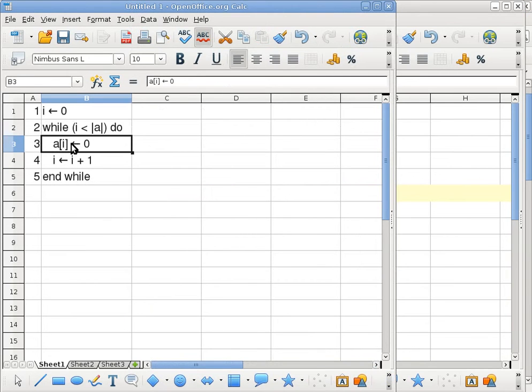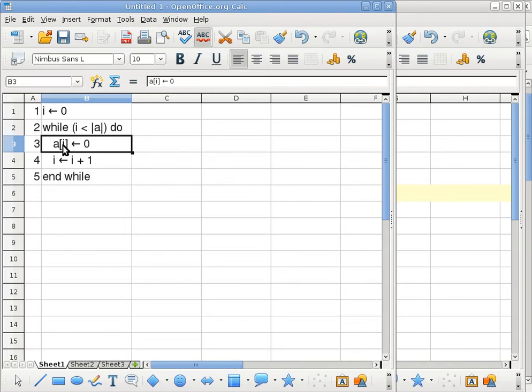In this case, I is not a variable to be changed. Because A bracket I, just like this A bracket 2, is saying I want to specify container 2 of box A in this example on the whiteboard. In the code here, it is almost the same thing, except I'm accessing something in box A. That's why the A is outside of the square brackets. The integer inside the square bracket specifies which item within the box I want to access.